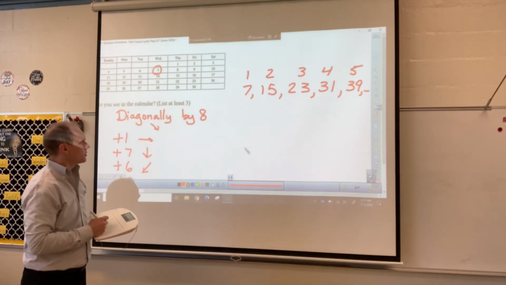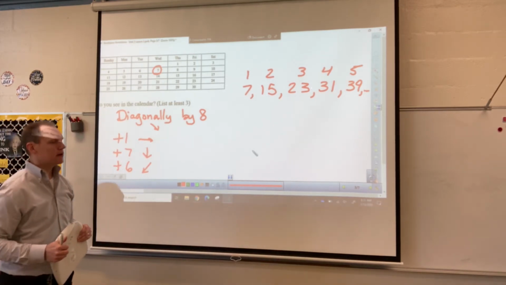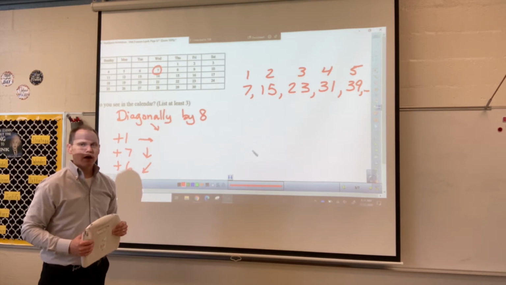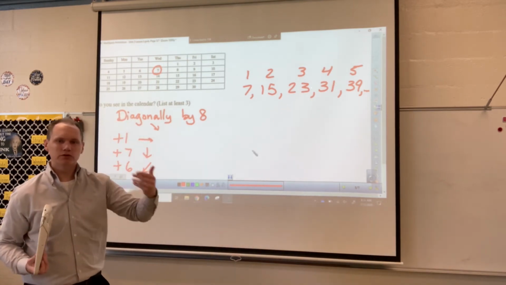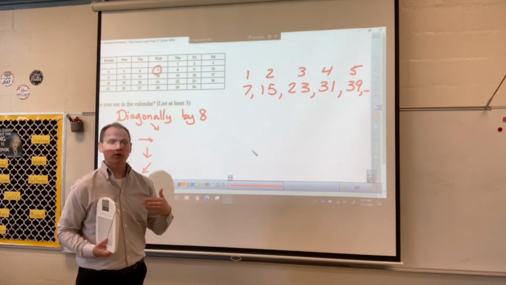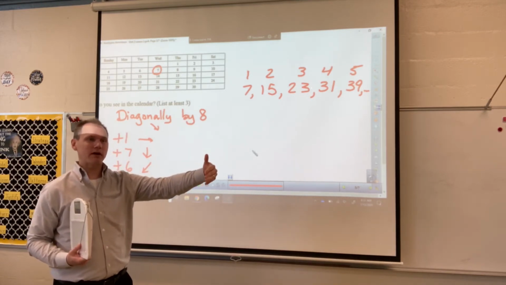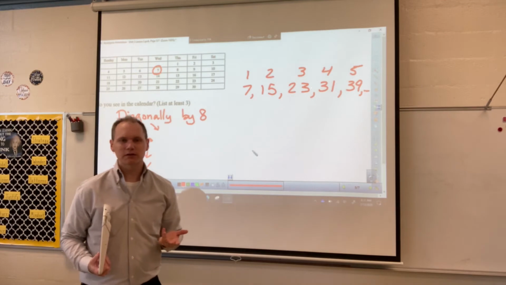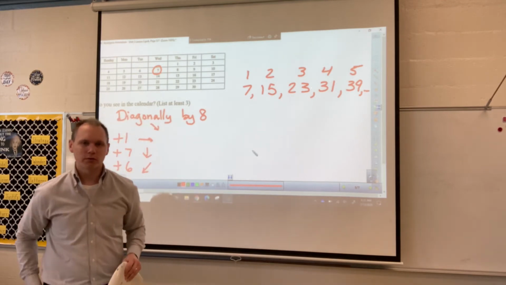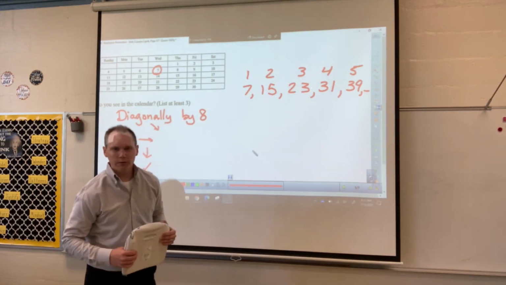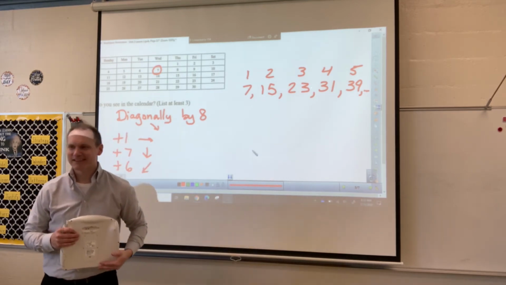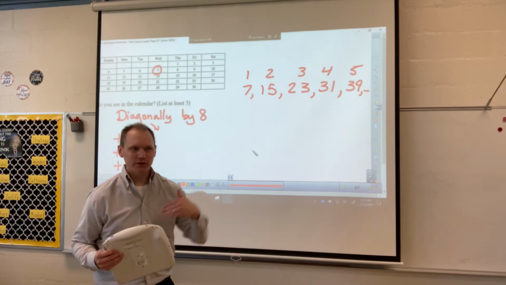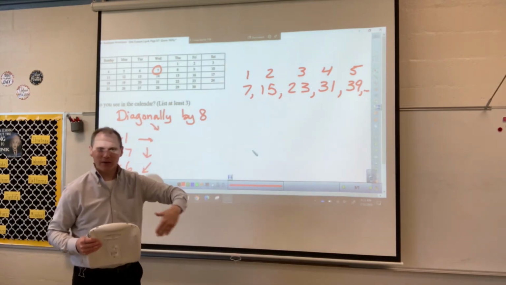So let's see if we can come up with a formula. Take a moment and see if you can figure out some way to produce either more numbers in this sequence or how to jump to a particular value. See if you can come up with some formula for this. We'll just brainstorm real quick for a few minutes. Okay, were y'all able to come up with anything? Any ideas? Maybe just, what do I do to get to the next one? Every time, what am I doing each time?